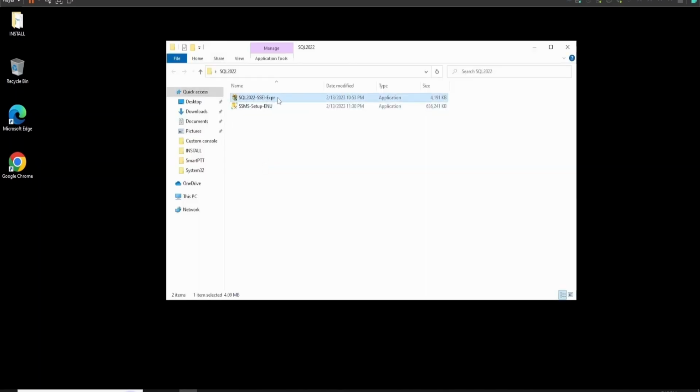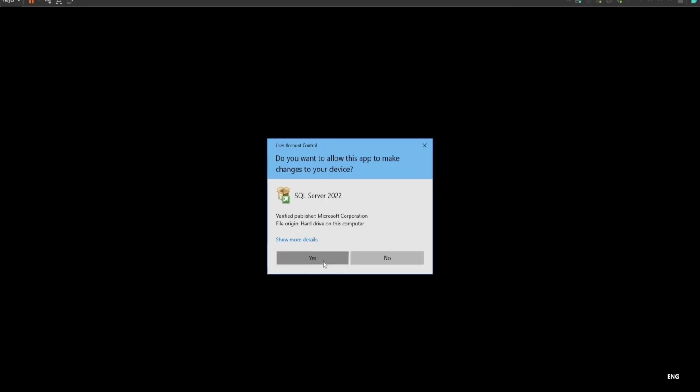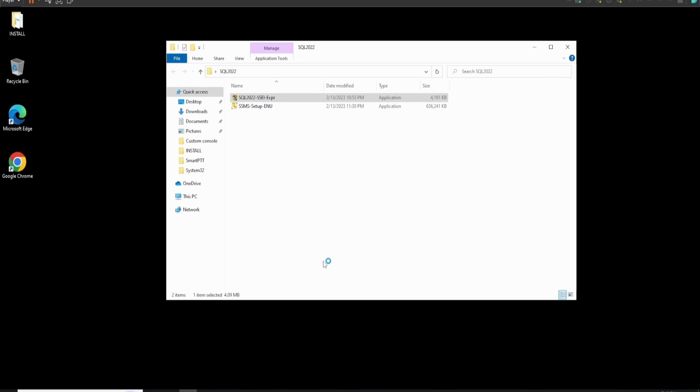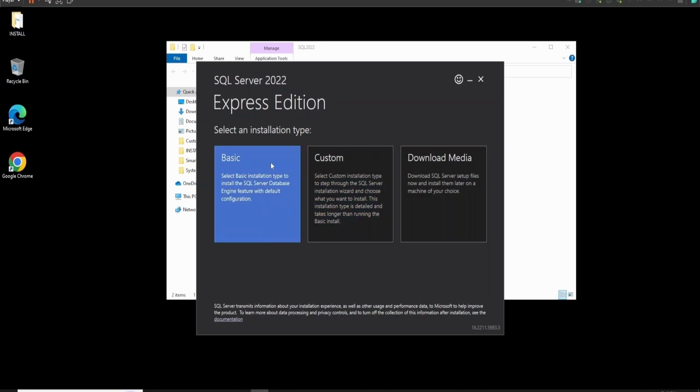Now, let's start with the installation. The first thing we need to install is the SQL Express Server software. Select the basic option.